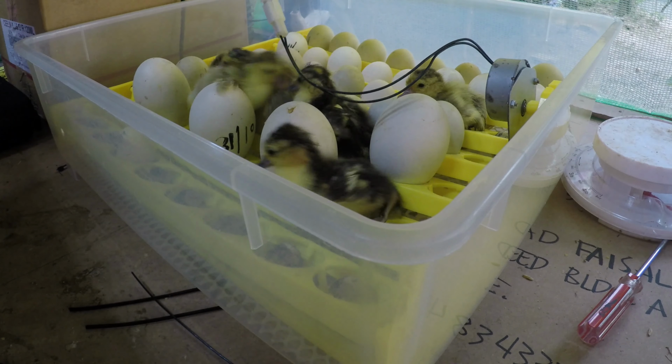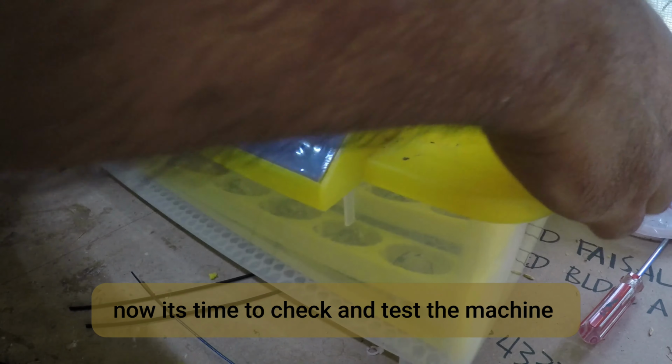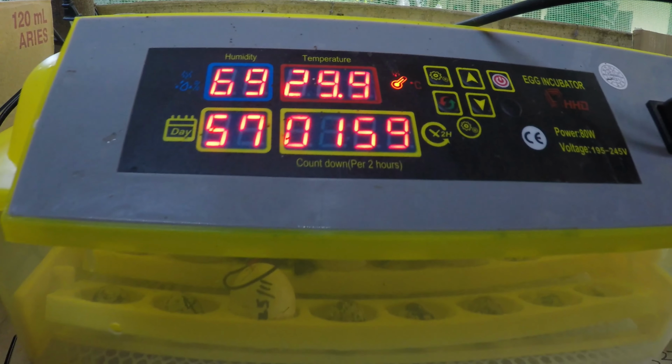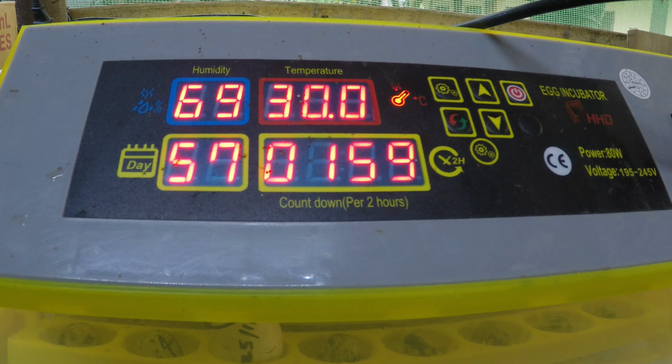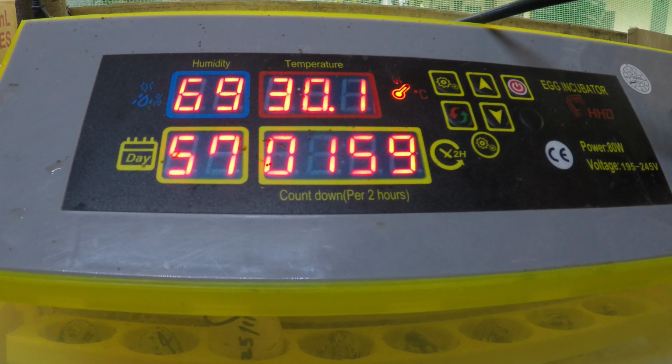To inspect for the temperature and the humidity. That is reading correct. Temperature print 1.9. We have to check if it's increasing, so it's reading. Okay.